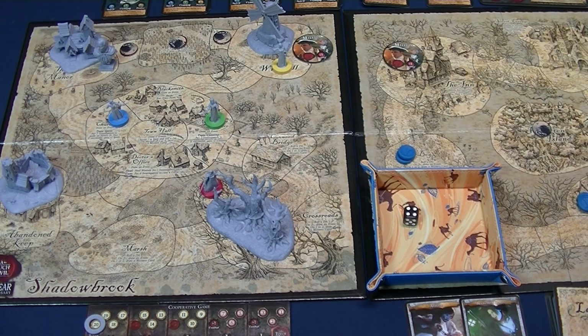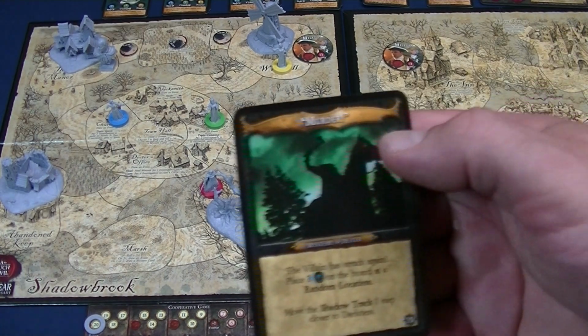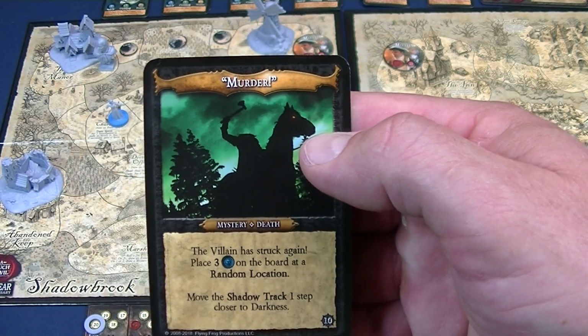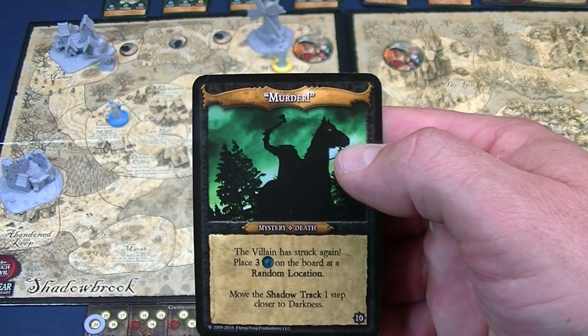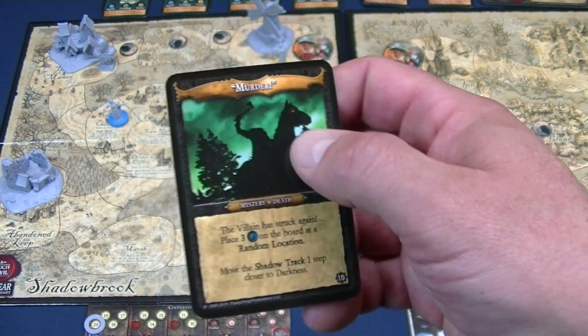Those will get discarded. And the next thing that we have to do now is to draw a mystery card, and this is going to be for Sarah the Bright Witch. And we have Murder. The villain has struck again. Place 3 investigation on the board at a random location. Move the shadow track 1 step closer to darkness.